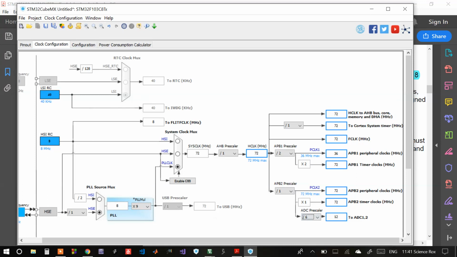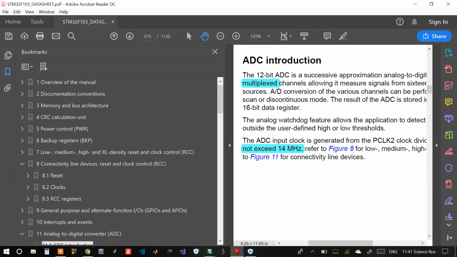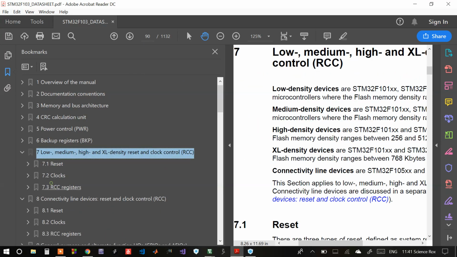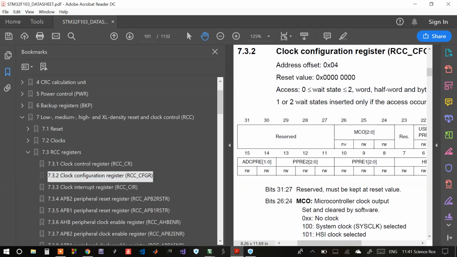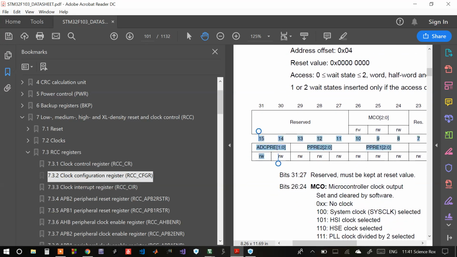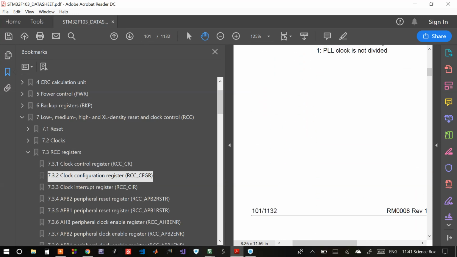And this setting, this ADC prescaler, is in your RCC register. If I can find it, RCC registers. I think it's in this one. Yeah, it's right there. ADC prescaler. So you would go to this bit. Was that 1514?